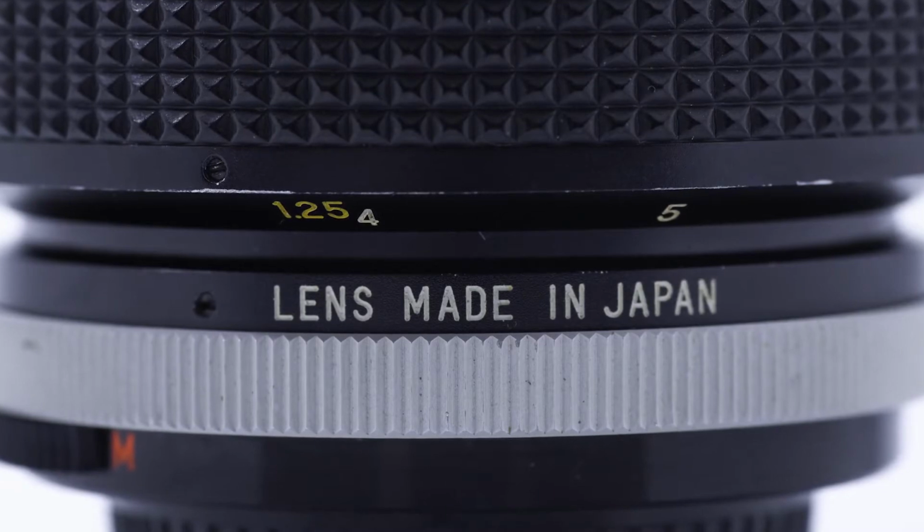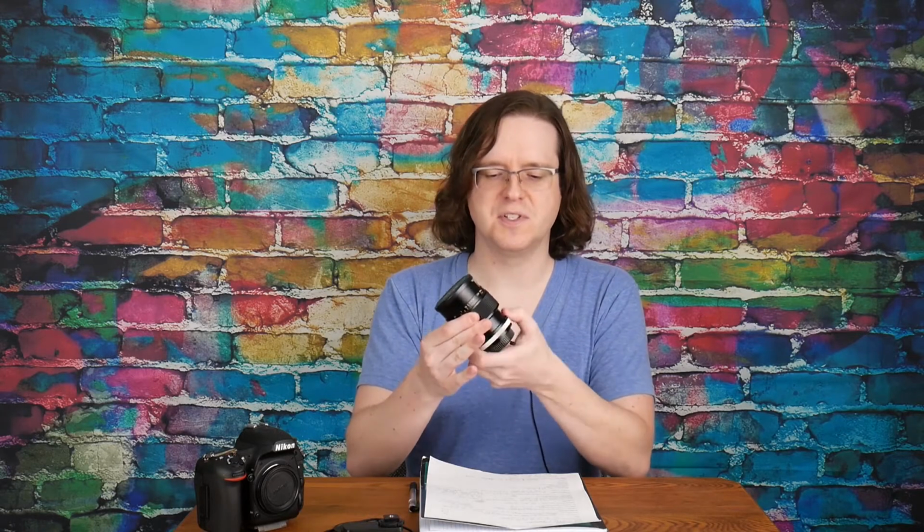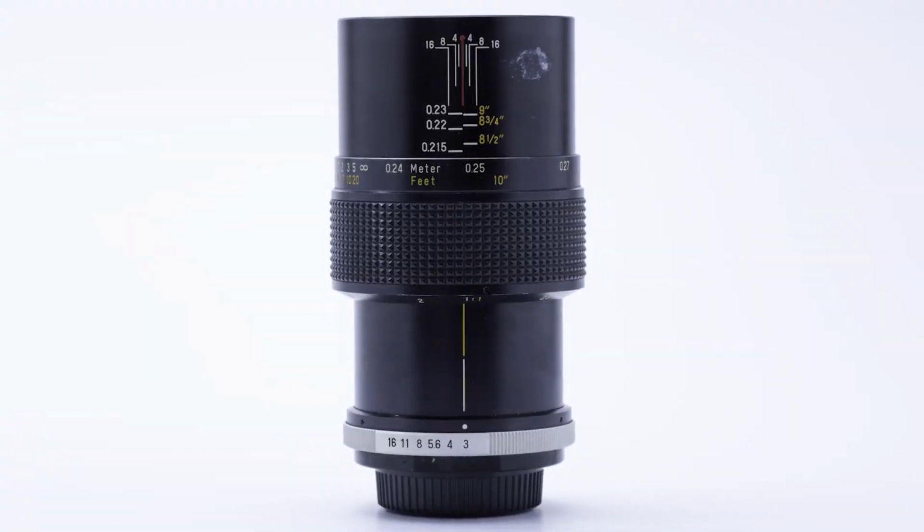In terms of construction, I'm pretty happy with it. All metal, weighs 11.2 ounces, 318 grams. Focus is still smooth, aperture adjusts, no real complaints. It does get down fairly compact when it's focused to infinity, but extending it to go macro, it does get, well, I mean, twice as large.